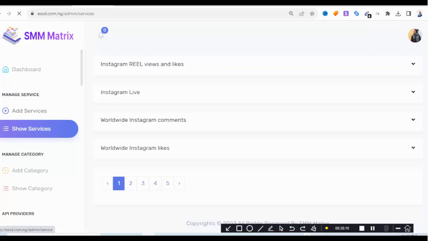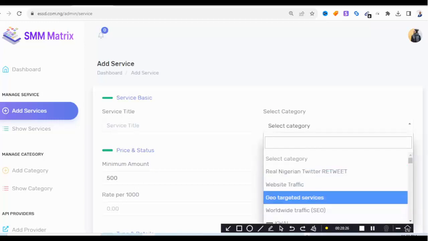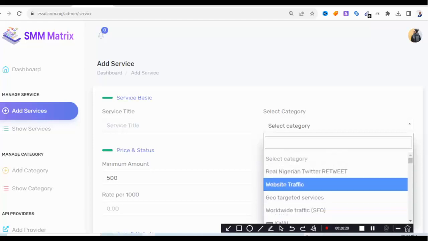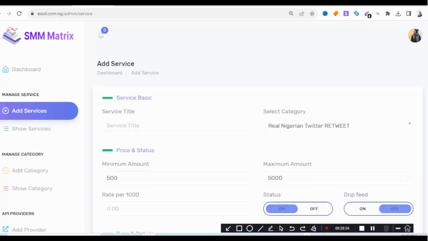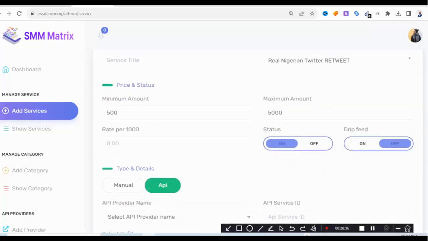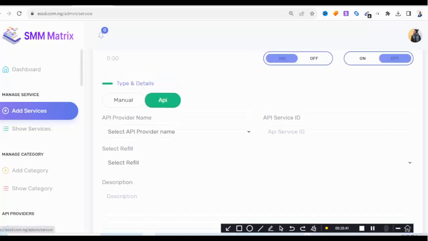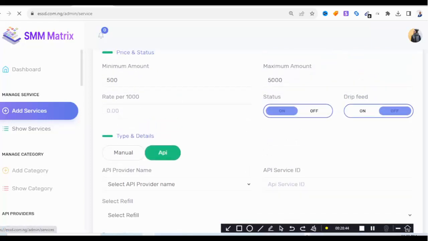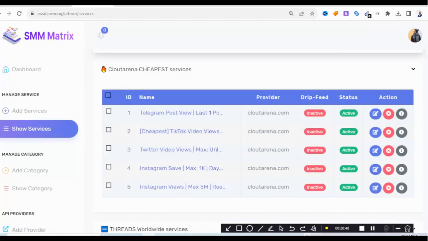So let's click on add services and see what's going to happen. So let's pick a category. I think we have a lot of services. Which one do you want to add? Okay, let me first of all start with Twitter API. So it is even automatically on our site. Let me click on show services. It should be there automatically. Good. There's no reason to even click on anything again, since we already increased the charges on it. So that's how much you should be charging them.